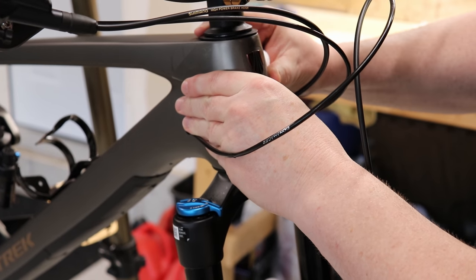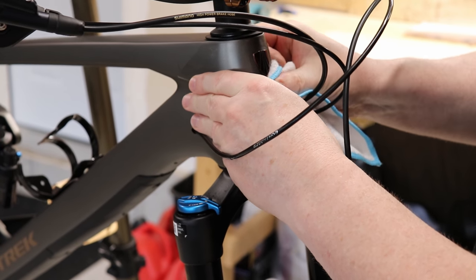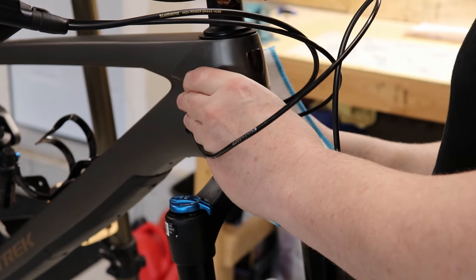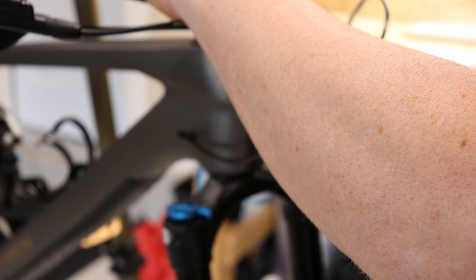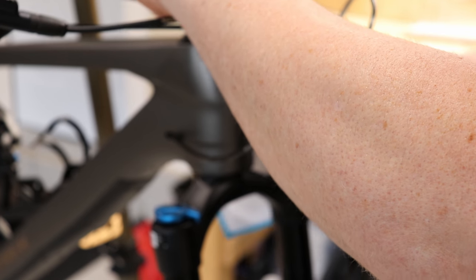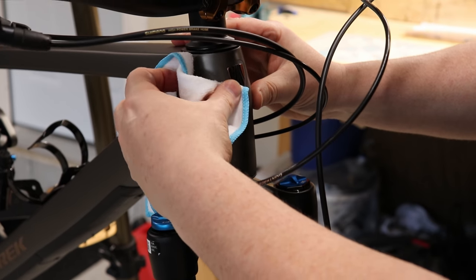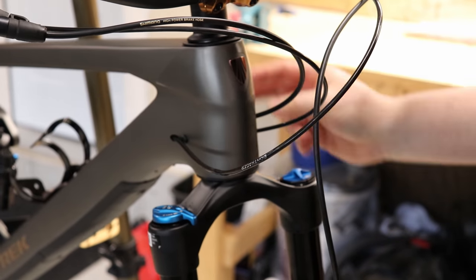Now you can go a little bit harder. There's still a lot of solution underneath this thing. This microfiber thing is great because it just kind of removes any of the solution that you've put underneath it. So as you're really pressing on it and getting it out, this thing's great. If you're doing this, just remind yourself to always use this thing. Just really helps you. There we go.